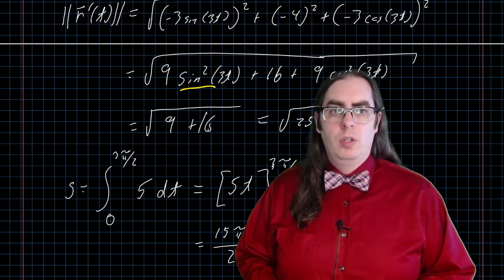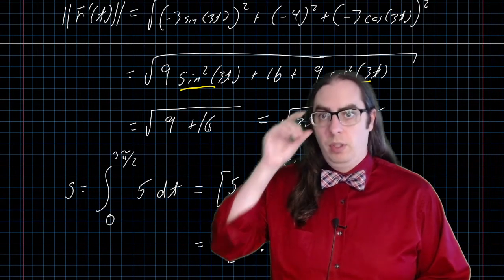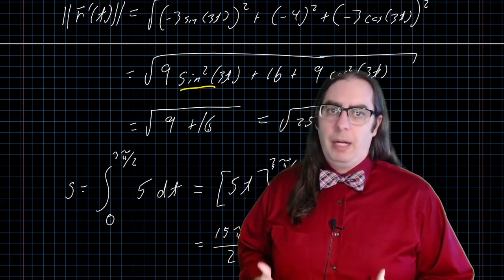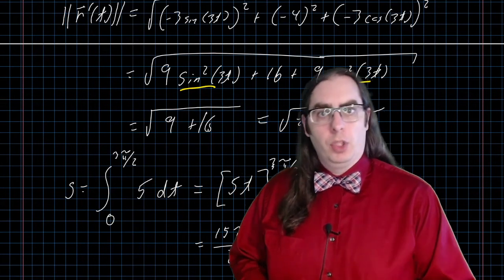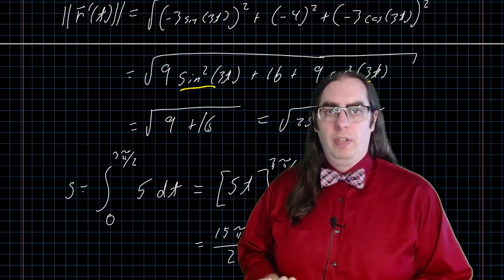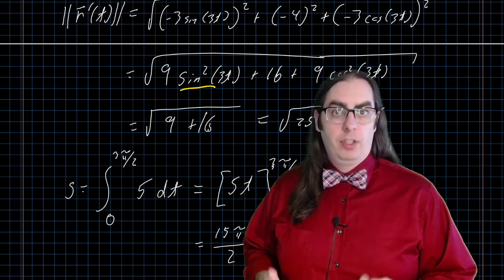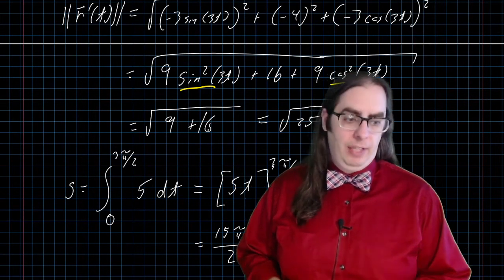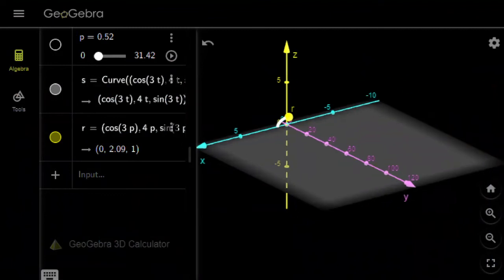All right. To extend this idea of arc length a little bit, let's go back and think about what arc length really means, or what a parametric curve really means. The parametric curve is tracing the path that the vectors point to as they evolve in time. So if I jump over to GeoGebra, you can see I have a couple of other things set up on my graph now, and I've zoomed out quite a ways.